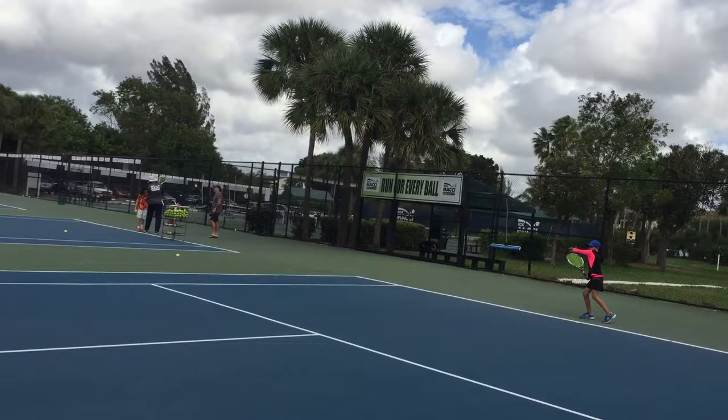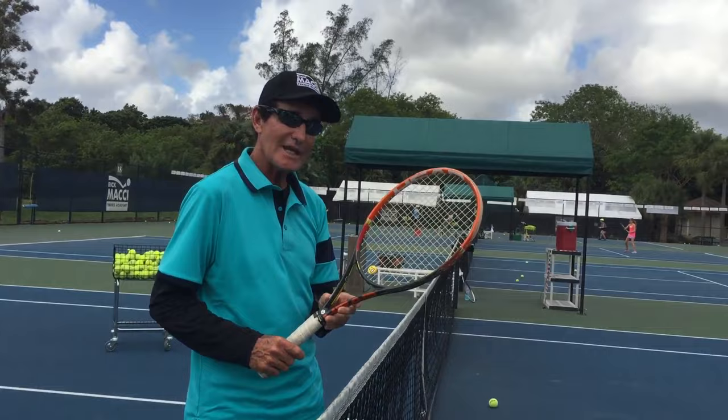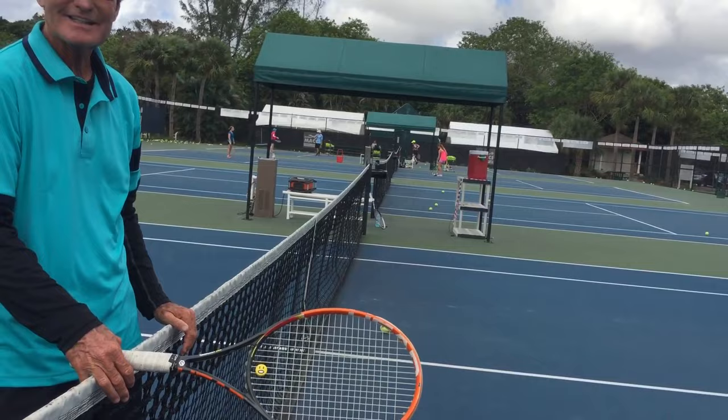Well, you know what's interesting? You gotta have a compliment. This is what I'm confused about. This has nothing to do with the stroke. She's waiting for the ball with a Western grip. And then when I feed it, she changes it to a semi. And I'm just curious why. See how she's under? See, she's Western. Now go to your forehand. See how she just changed it? So she was playing with the Western so far, and we just kind of changed.